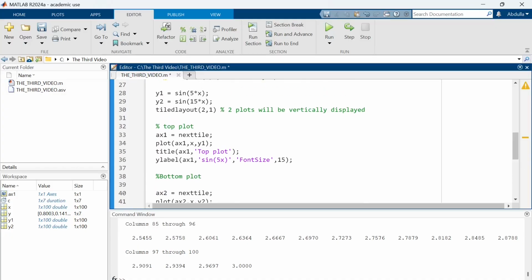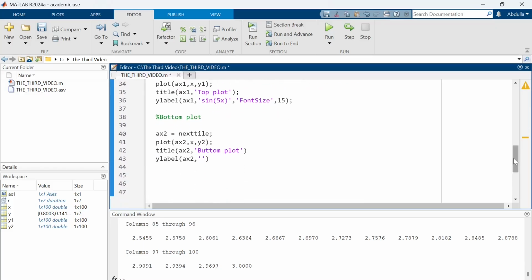I want to write it sine 15x, and let's make the font size to be 15.